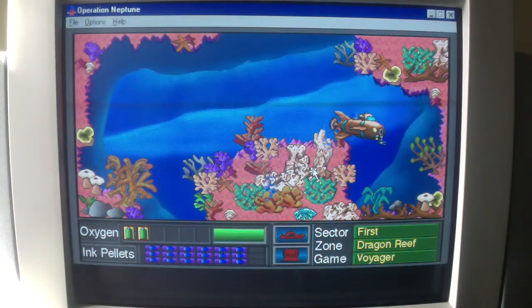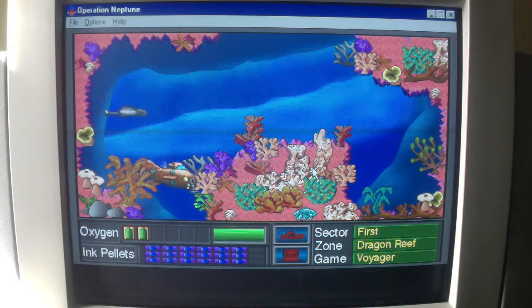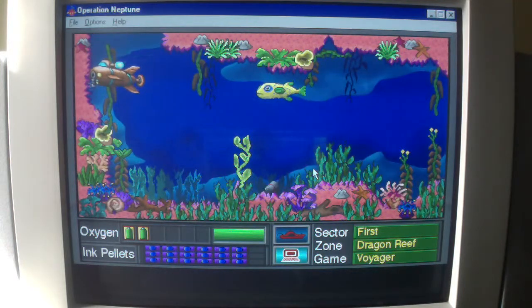Anyways, here we have a stingray. There's another piece right there. There are enemies in this game. Usually that stingray would just shoot its thing that's clothing on the tail. I always thought those things were called salt pellets, but apparently they're projectiles. Yay, I spoiled it. Anyways, new player hint. Wow, slight delay. When you receive a message from math problems on the surface ship or on board the computer, game action stops while you do math problems. Yeah, there's a sequence break in here. You get 2 math problems right there.